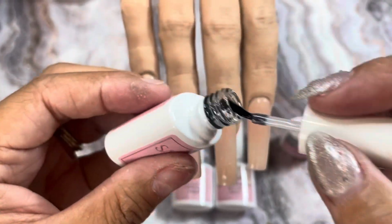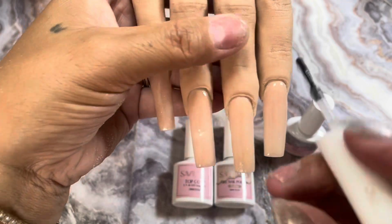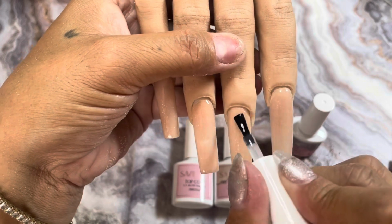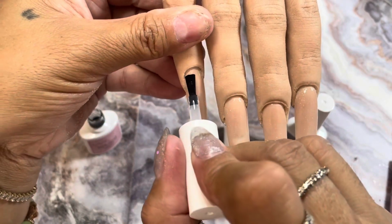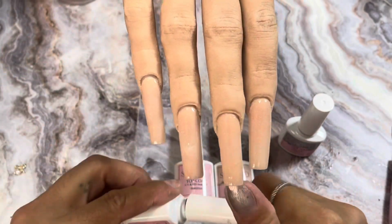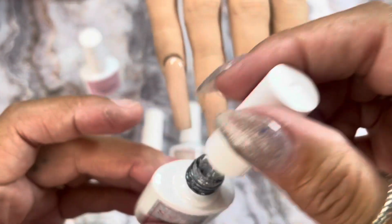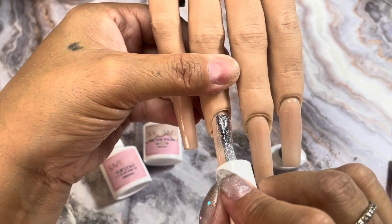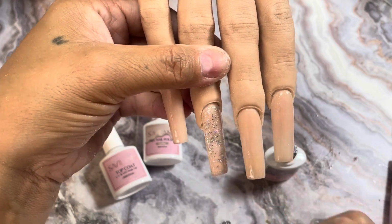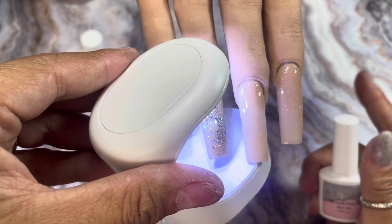Let's get into the gel part. Okay, so I'm going to be doing a layer of base coat, okay, on all the nails. And base coat, I think base coat is an important step. It not only helps fill any ridges that your nails might have, but it helps your gel polish to go on nice and smooth. So this is me using the lamp that comes with it. Of course you can use your bigger lamp, but this is maybe an on-the-go kit, you know what I'm saying? So I'm gonna be doing a glitter nail on the ring finger, okay? And I'm only gonna do one coat because I do want it to be sheer. I want the nude color to pop that's under it.